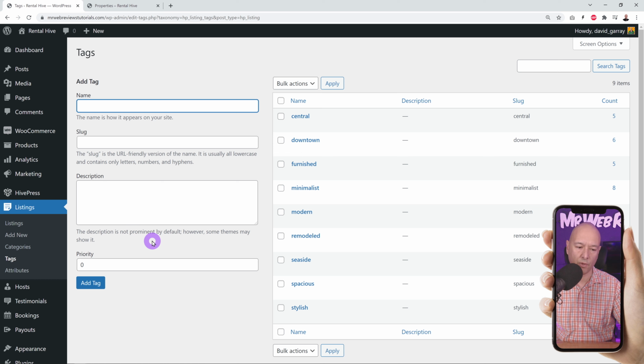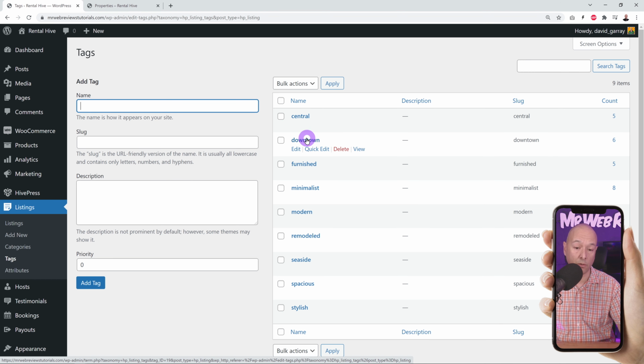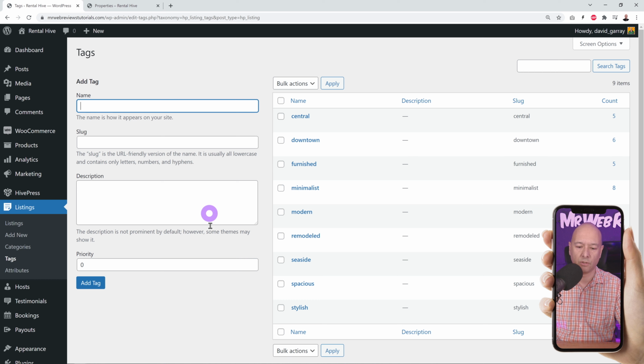A tag is something that's going to help people to find them based on different criteria and different sets of features. So as you can see here, modern is not really a category, but it's something that people might be interested in. Or maybe central, they want to be in the city center, or maybe downtown or something like this. So this is basically to give you a feel of what you're looking for without having to categorize it exactly as is.